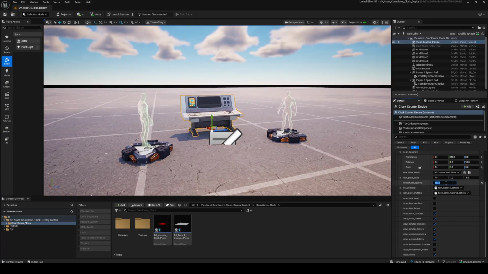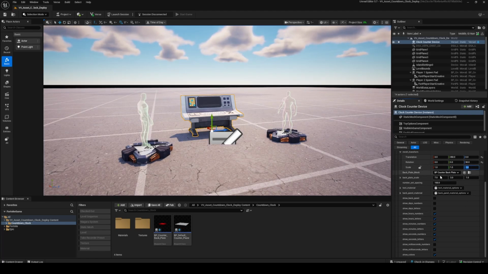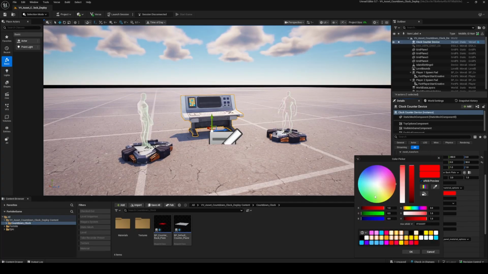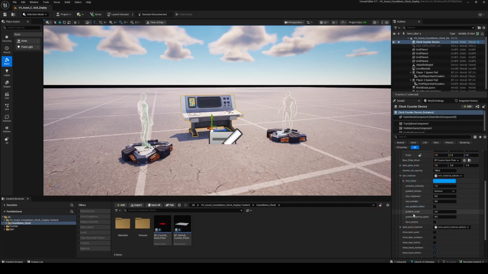So it's kind of tethered, or sort of relative like that to the scale amount, but we'll just leave it all at 1 for now and 100 for the number set spacing. So here in the text material and the back panel material, we can edit how we want it to look. We're just going to leave it on default for now, or we can set the color to say green or blue or whatever we want. Let's just set it to this blue just so we can see.